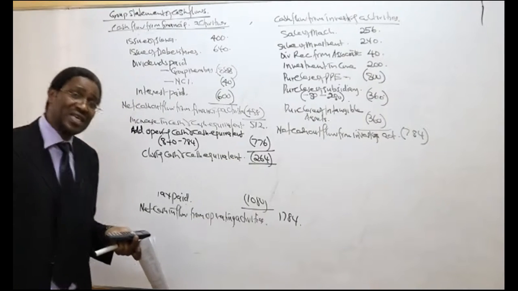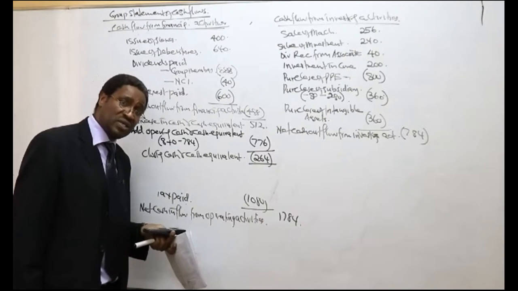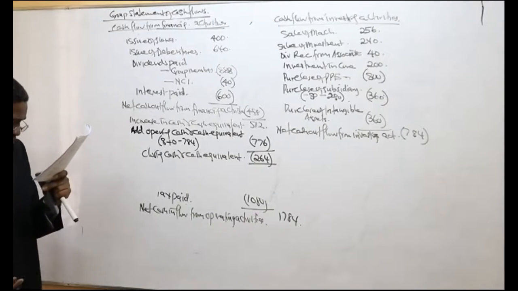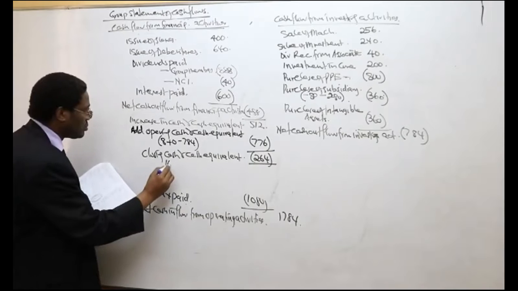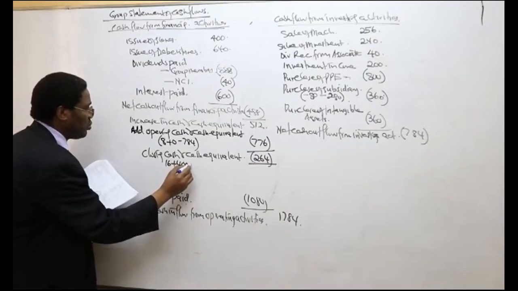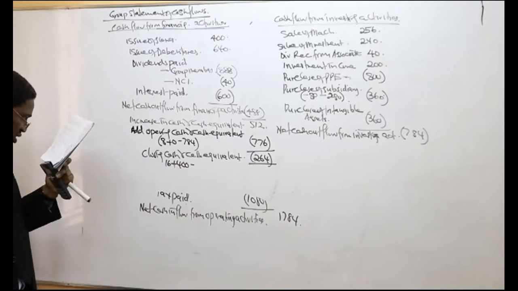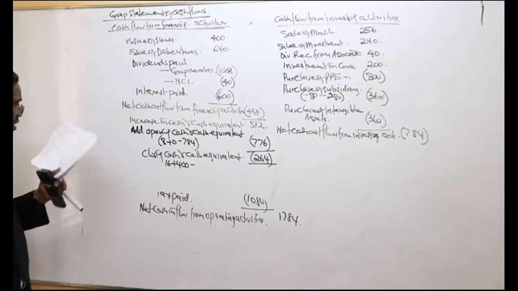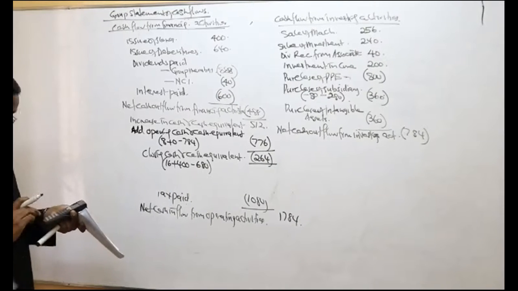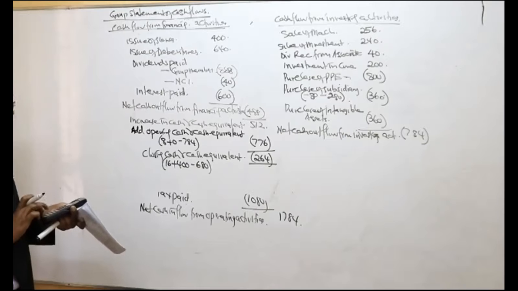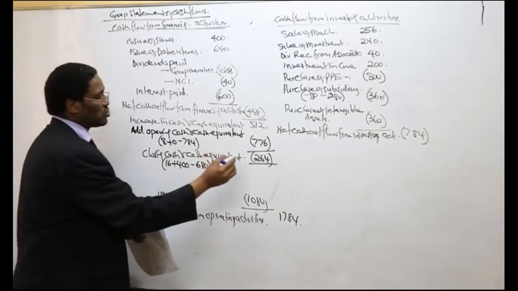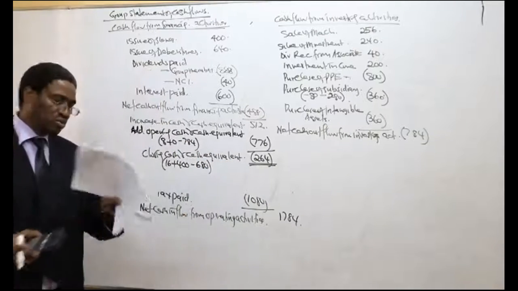Let's confirm whether it's agreeing with the closing cash balance that we are given by end of this year. According to the statement of financial position, by end of this year, we had cash of 16 plus a financial asset worth 400 million. We minus the overdraft because an overdraft is a negative, and our overdraft was 680 million. So let's see whether it's agreeing. Yes, that is agreeing now. So we are through with that question.